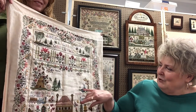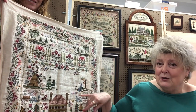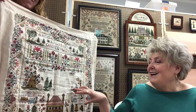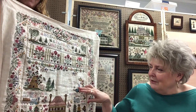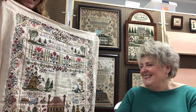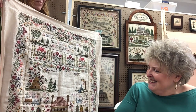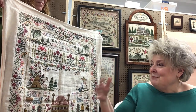The dog in here, I had two Old English sheepdogs, Chauncey and Cosmo. Chauncey had a white head and blue eyes, and Cosmo had the patchy ears. So I incorporated both of them in here. There's one little blue eye looking out. That's Chauncey. They look the same from the bottom down, but their heads are different.